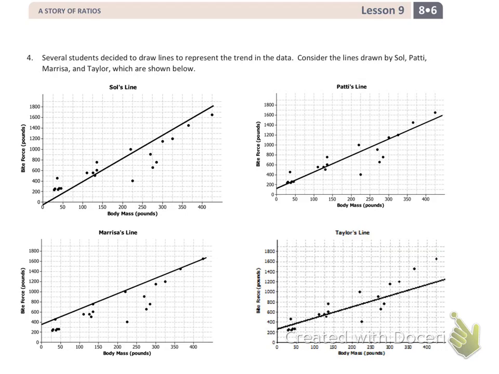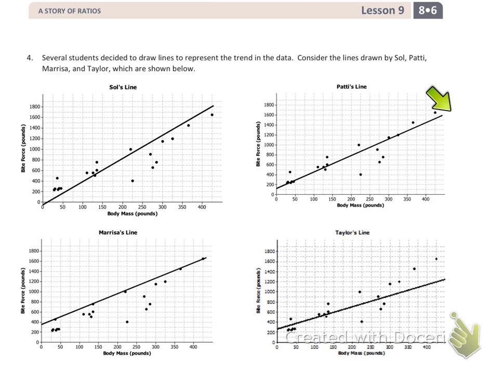Okay, so as we look at these lines, remember we're trying to think, would this line be a good predictor based on the data that we have? So if we look at Saul's line, you can kind of see all these points here. For the larger crocodiles, it's going to overestimate the bite force. And for all these smaller crocodiles here, 50 to 150 pounds, it's underestimating the bite force. It's going to predict a bite force that's smaller than what they have. So this one might not be the best one.